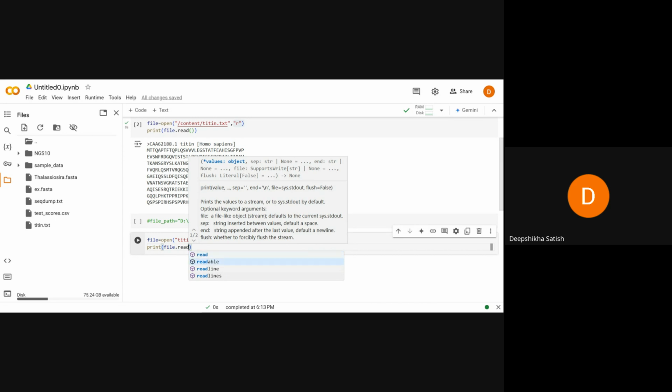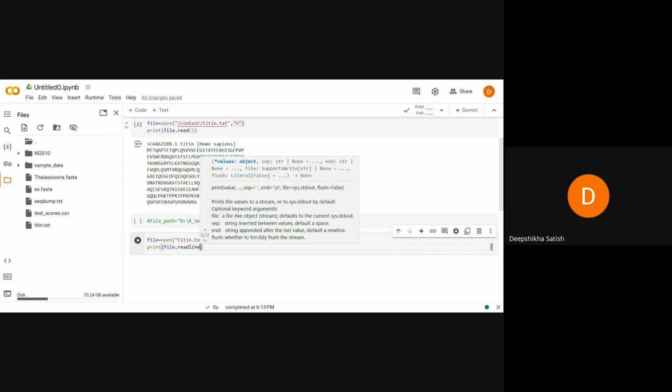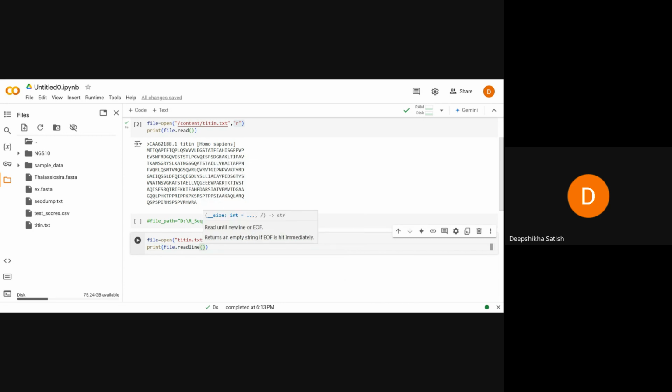Read we already checked. For a single line we can use readline, not lines, line. Okay, so this is the first line. You can execute the other. Okay, just try.